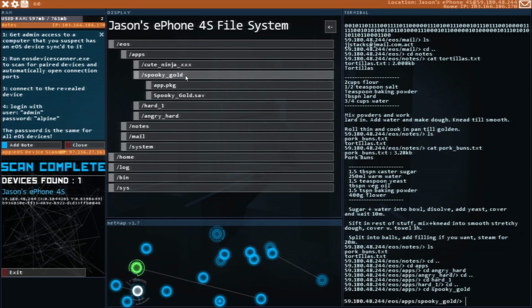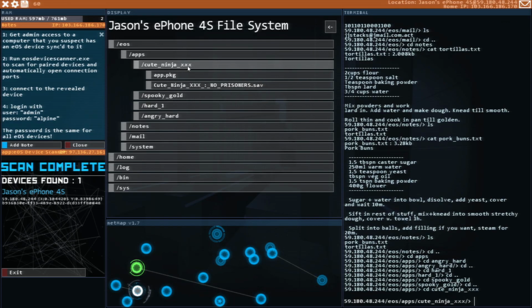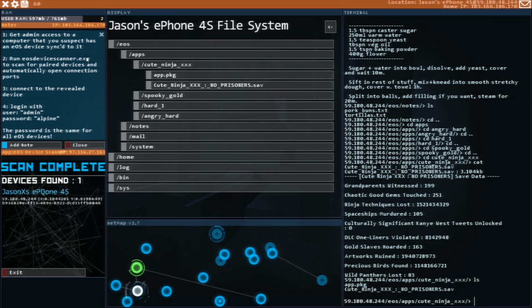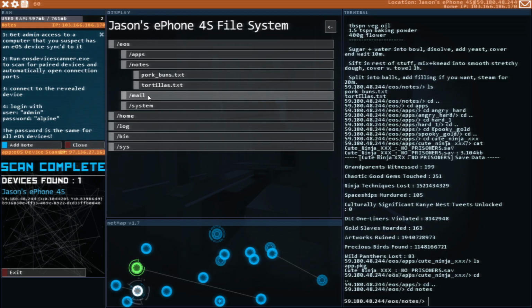Shall I fuck up his game saves? Depends how his sync priorities work, though, doesn't it, really? Culturally significant Kanye West tweets on Mark 0. Artwork's ruined. Thought I might have something dodgy in there.